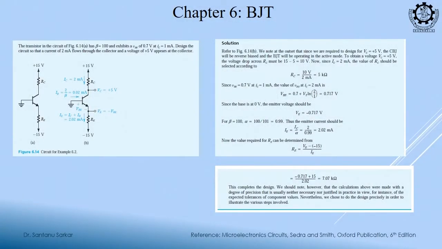So, this is one example. Okay. So, let us read out what the circuit is saying. One circuit is given, you see what are the supply voltages? Plus minus 15. What is the base potential? 0. Will this circuit work? Base voltage is not there, it is 0. Will this circuit work?